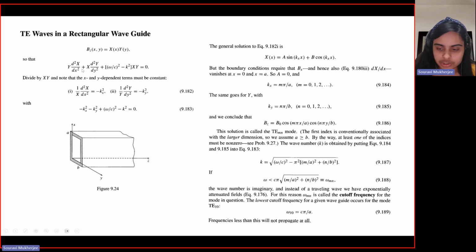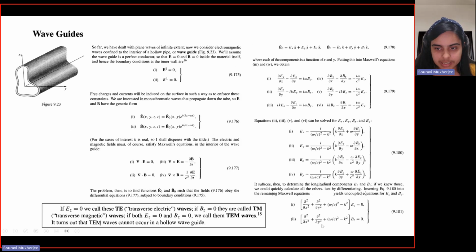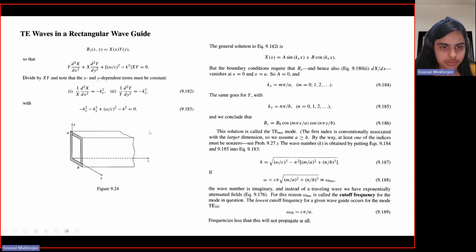Now we know that this is the condition, right? This is the relation that Bz satisfies. Now, how do we find Bz? In general, if you have such a rectangular waveguide with some given dimensions, as given here, a and b, you can understand that when you have this Bz component, it will have some dependence on the x and y variables as well, right? So what you can consider is Bz to be a function of x and y as a product. This is just like the separation of variables that we had done previously.